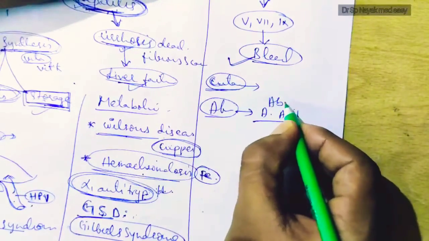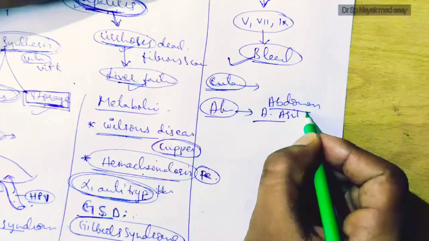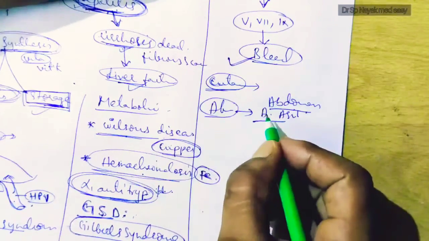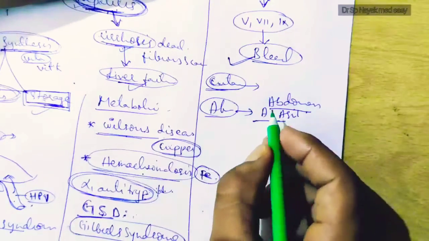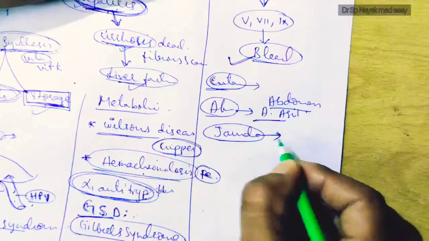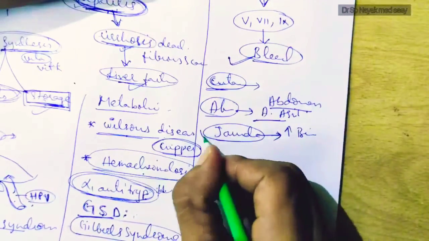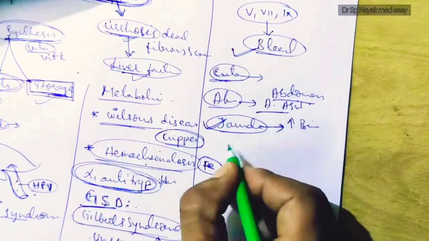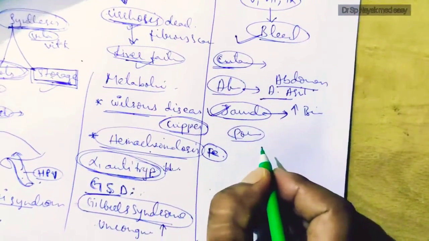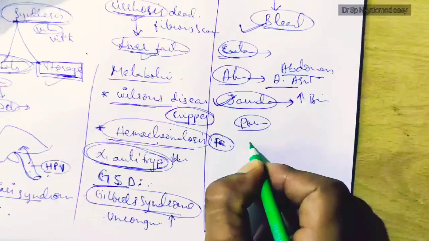And abdominal pain is a very important clinical presentation that can be seen with hepatitis. Okay, so these are some abdominal clinical presentations. And jaundice is very important. Accumulation of bilirubin, or an increased concentration of bilirubin, causes jaundice. Portal hypertension is also very important, and as you know, ascites, the accumulation of fluid in the abdomen.